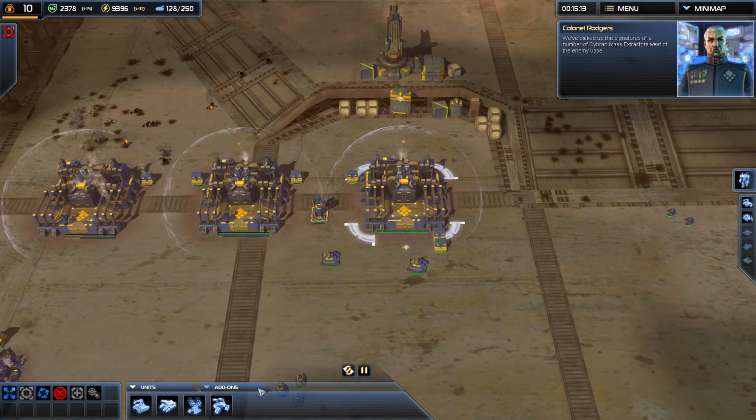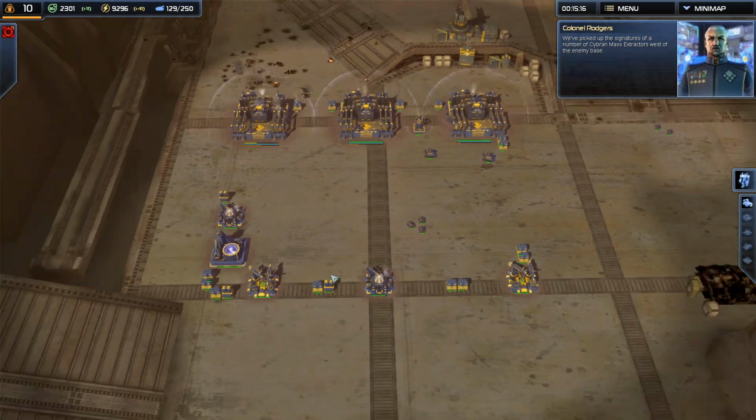We've picked up the signatures of a number of Siren mass extractors west of the enemy base.